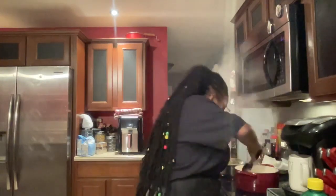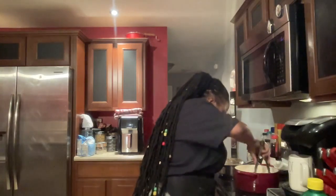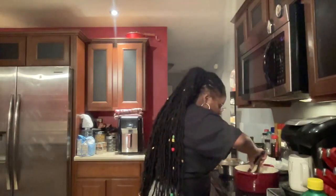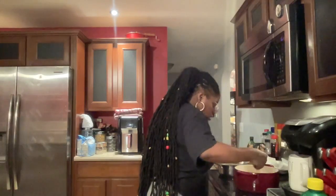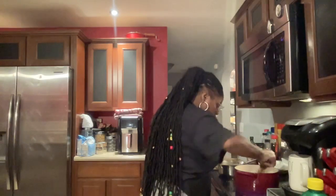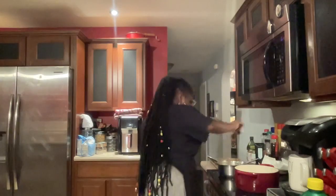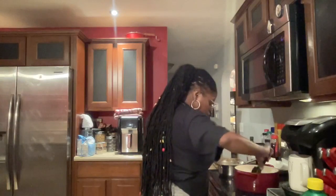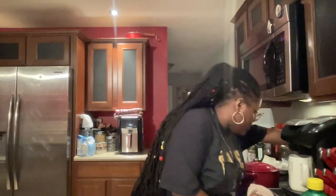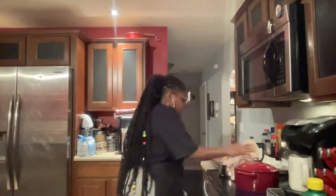And we're going to go ahead and check on our chicken wings as well, see how these are coming along. Lid's a little hot, so we're going to take a towel. All right, so now that we've taken out our chicken, we're gonna go ahead and increase our heat by just a little bit. And as that heats up, we're gonna go back to working on our lemon pepper sauce.